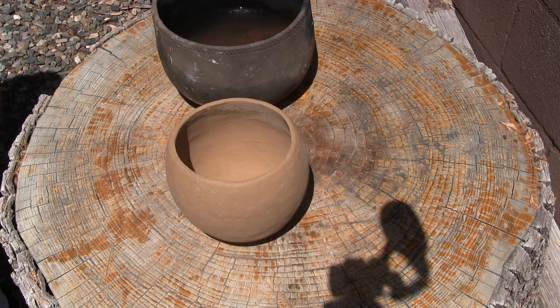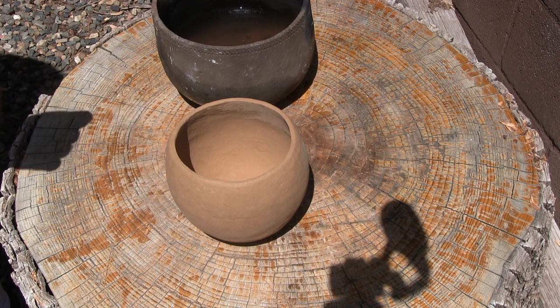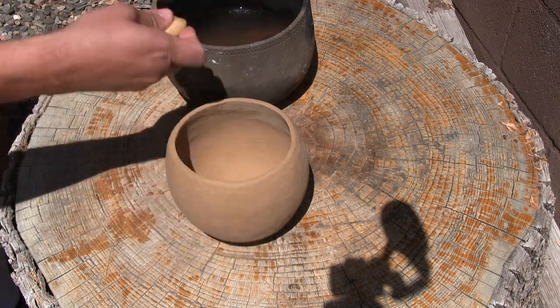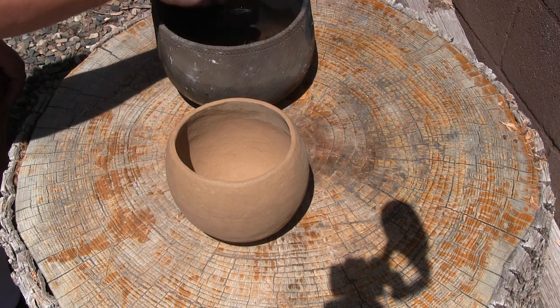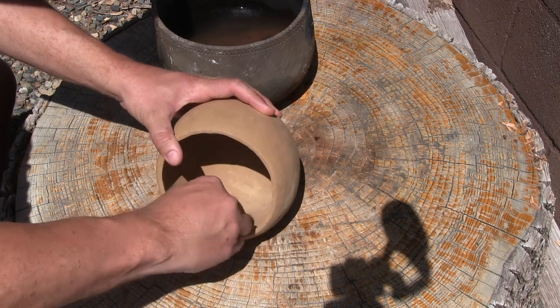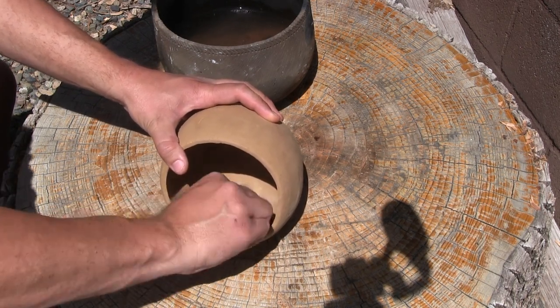Now I have my organic pigment sitting in the sunlight and that should liquefy pretty quick. It's a fairly warm day today, but before I start painting the interior of this vessel, I want to lightly polish around the surface. So I just take a smooth rock and I dip it in water. And I just burnish this surface.